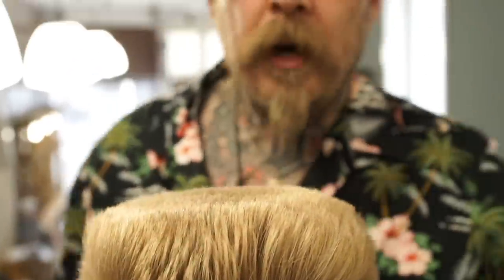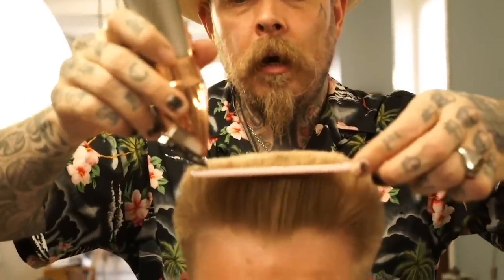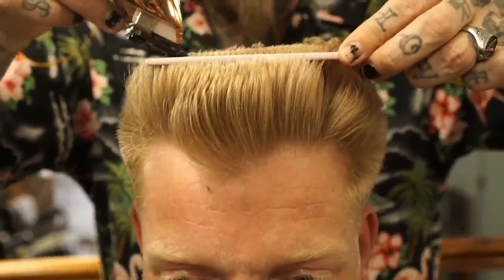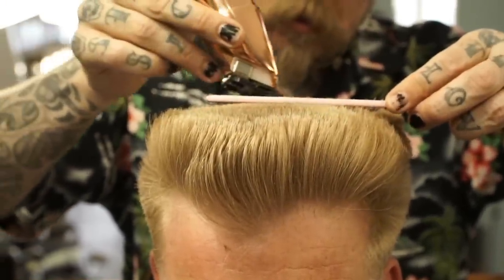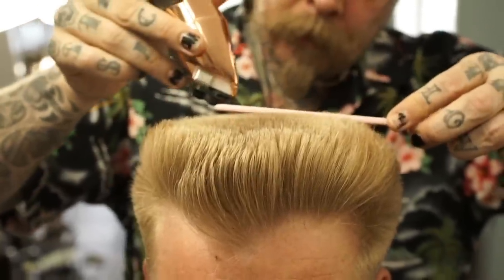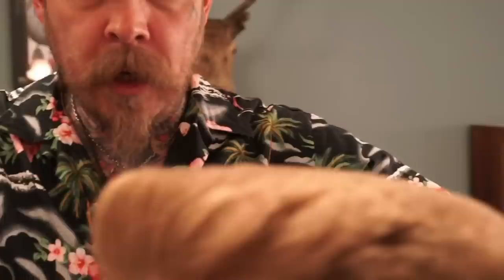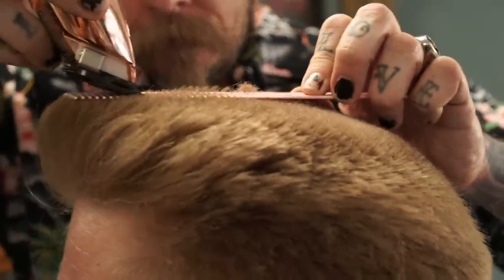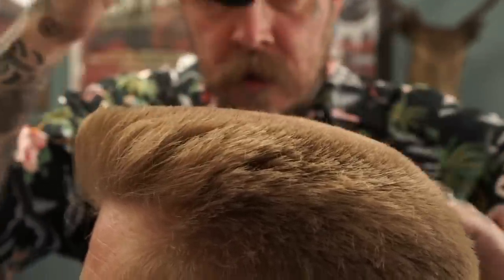If throughout the haircut you decide you want to go a little bit shorter, you go a little bit shorter. Yes, the beauty of the flat top is it's all up to you, right? Okay, I'm gonna double check my sides by bringing them up to the previous cut length on top. Double checking and blending the sides in.